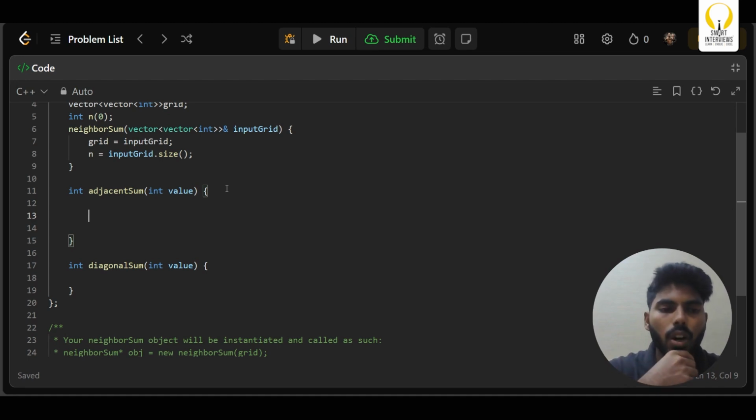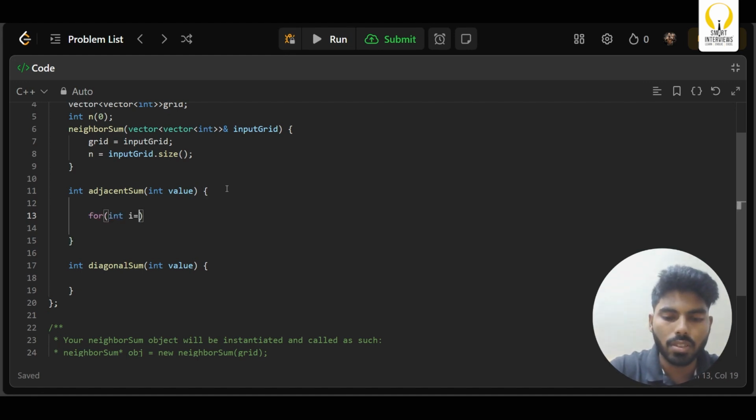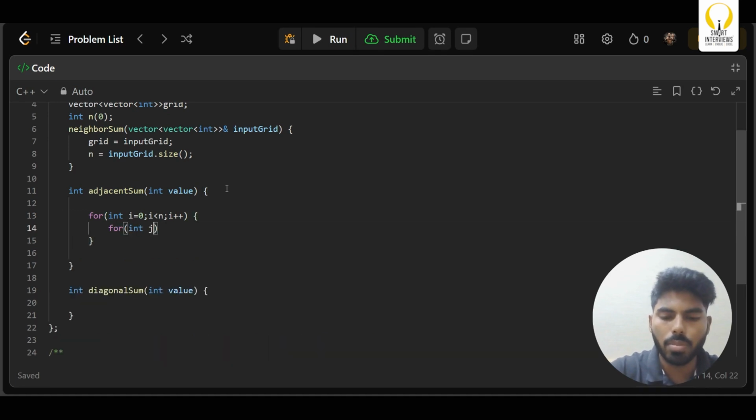So let us try to implement the first function, which is adjacent sum. How do I implement this adjacent sum? First, we need to find where this value is present, right? From there, we can get the sum of adjacent elements. But how do I know where this value is present? Exactly, you just need to iterate on the given matrix with a for loop: int i equal to 0, i less than n, i plus plus, j equal to 0, j less than n, j plus plus.